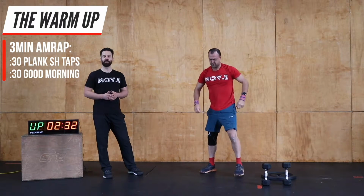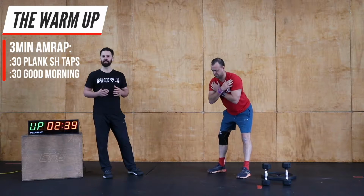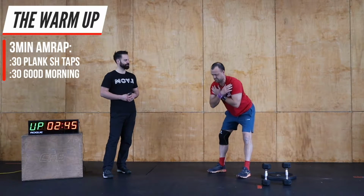Now this one, guys, generally speaking, you're going to have the stance about shoulder width, but you can play around with a narrow stance. You can play around with a sumo stance. All these things are good. You can hit the muscles a little bit differently each time. Mobilize those hips and loosen up the hamstrings.